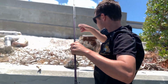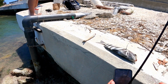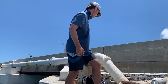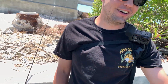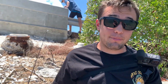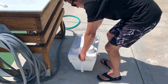That was insane. Oh, that was insane, boys. That was actually insane, just sight fishing the sheephead. That was like one of the craziest experiences I've ever done. I'm in the mangroves right now. We're from California, so this is new to us, but just sight fishing these sheephead is insane. Came down here for some snapper too, but finding sheephead like this is crazy, dude.